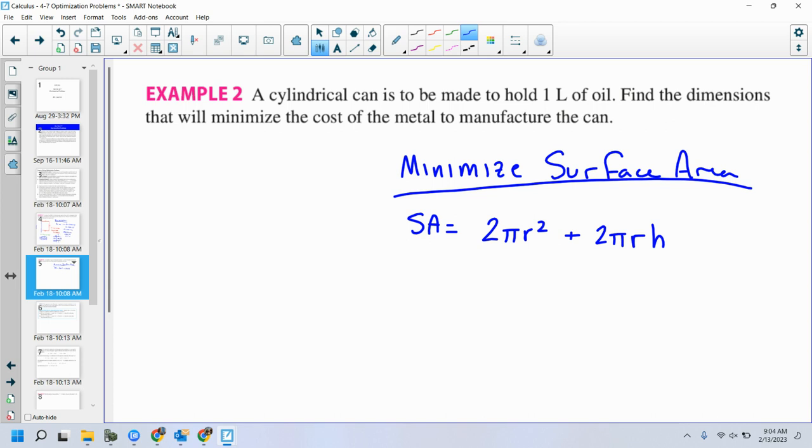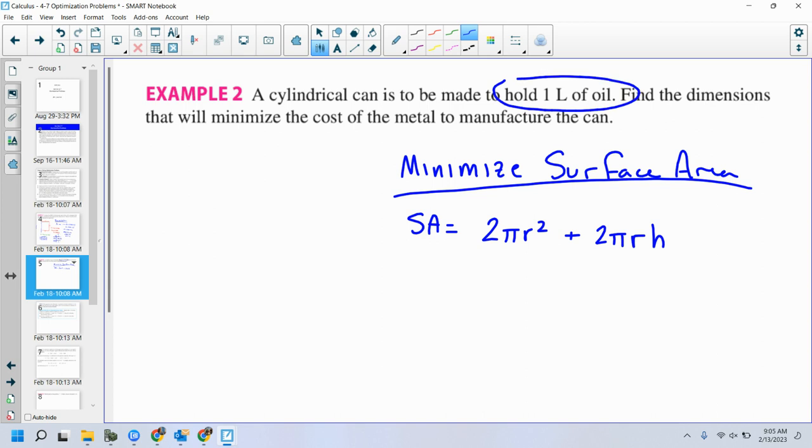All right. So in the end, I'm going to need to find the derivative of the surface area formula. Issue. My radius and my height can change, right? Those things both could change. So I needed to figure out some way to get rid of either radius or height. Follow me there? So I know right off the bat, I've got to eliminate radius or height. All right. The only other piece of information I have here is that the can holds 1 liter of oil.